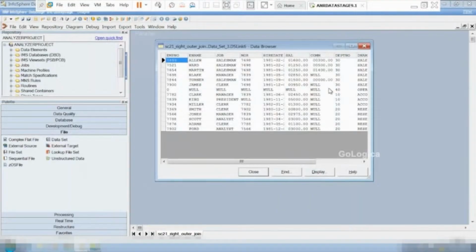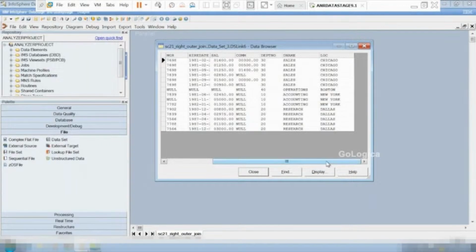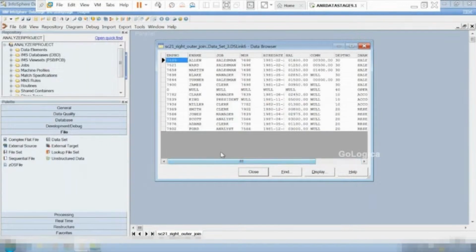So 40 is missing. See that here, throughout the employee number, the employee table is showing null values. It is showing null, which means within the employee table there are no 40 department values.